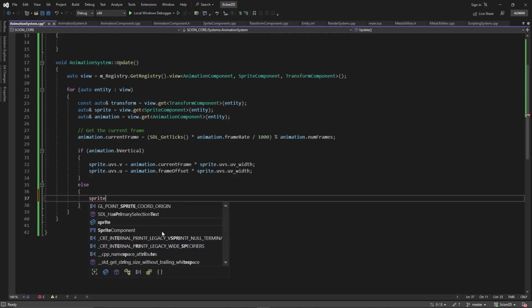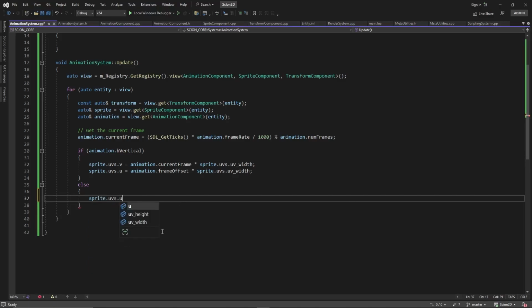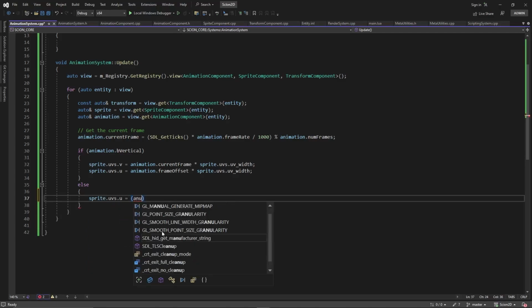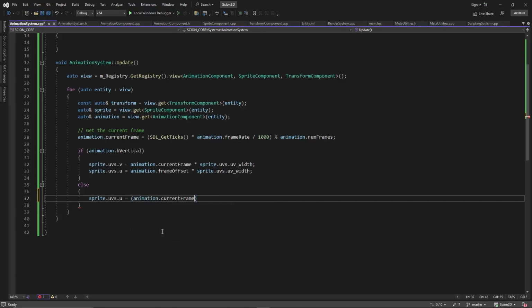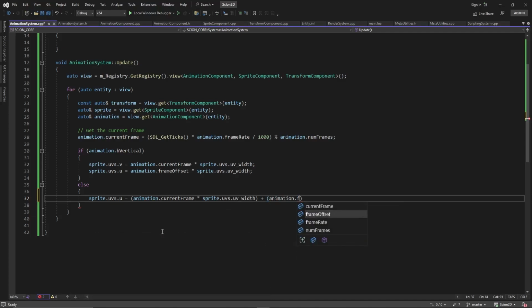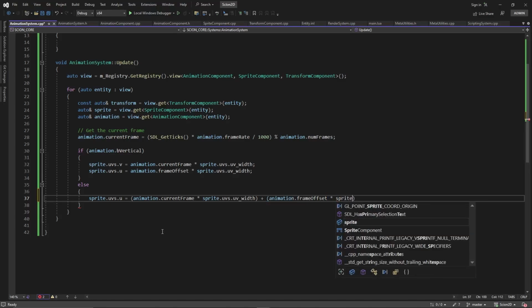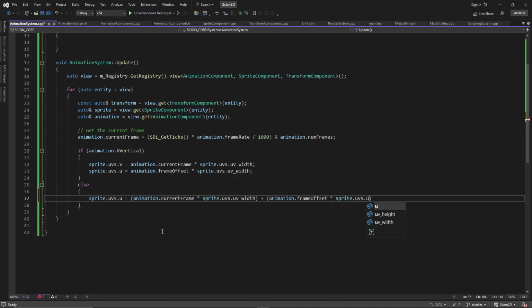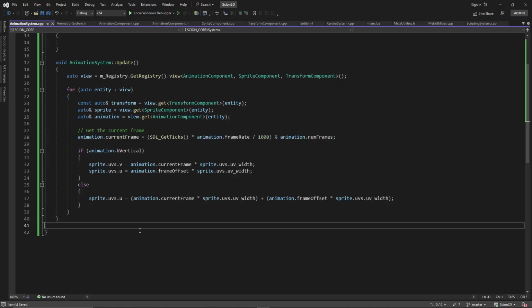In here we go sprite.uvs.u is equal to the current frame, animation.currentFrame, times sprite.uvs.uvWidth, plus the animation frame offset, animation.frameOffset times sprite.uvs.uvWidth. Cool. All right, that's there, and awesome.